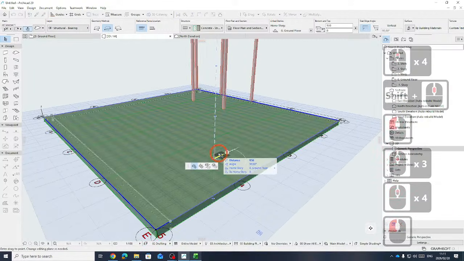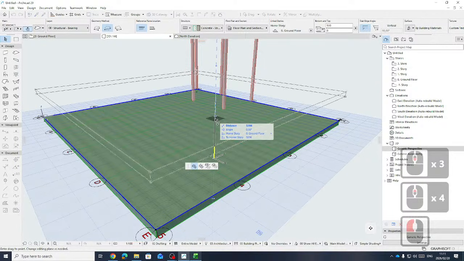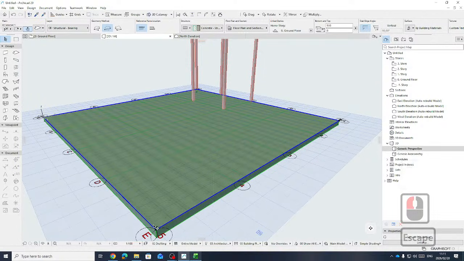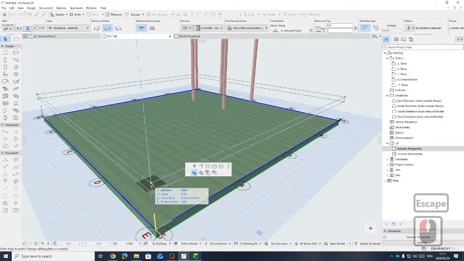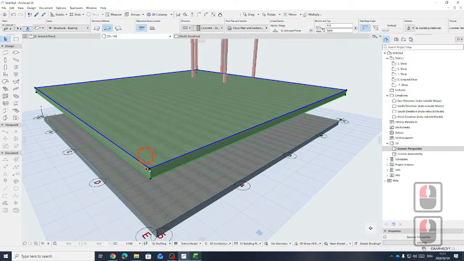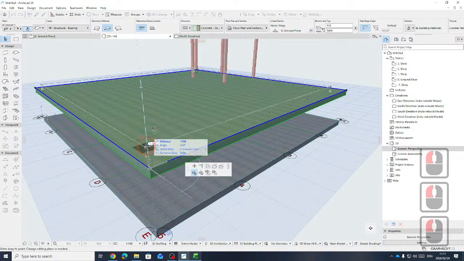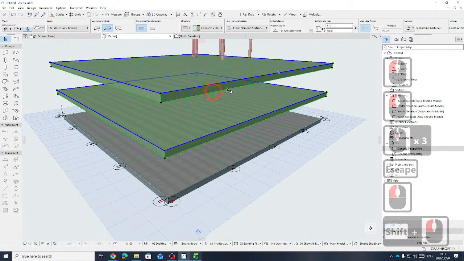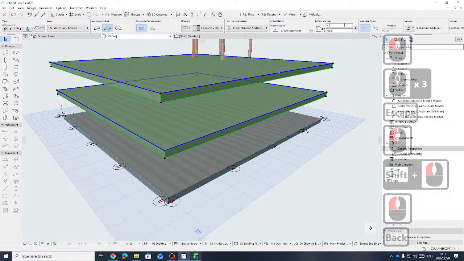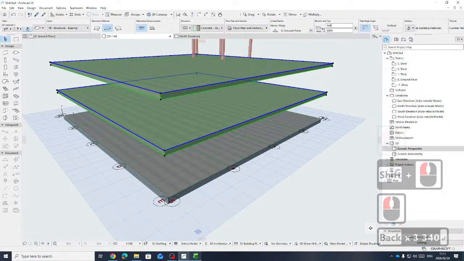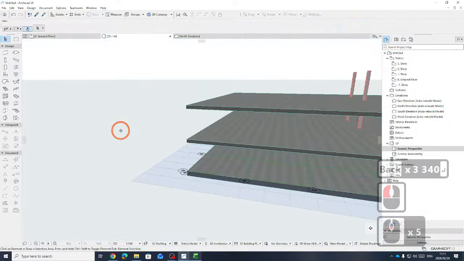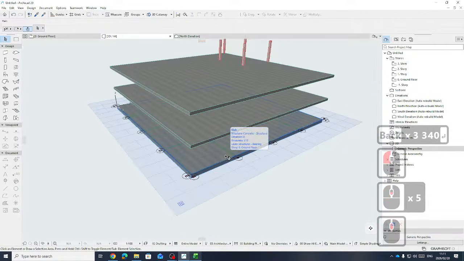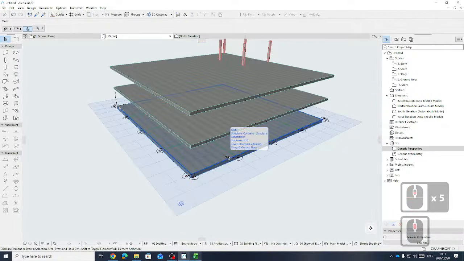What I do like about ArchiCAD is that you can copy, and you see it'll snap if I copy this up. So let me just grab a point here. If I quickly want to duplicate these, you'll see that it'll snap to a level every time. But these 2 slabs need to be 340 maybe. So to build your structural strategy, it's quite quick. Just try and build a rough structure for the time being.